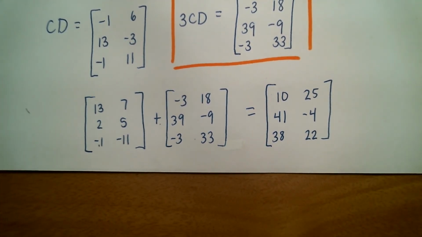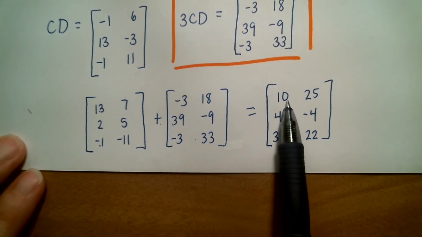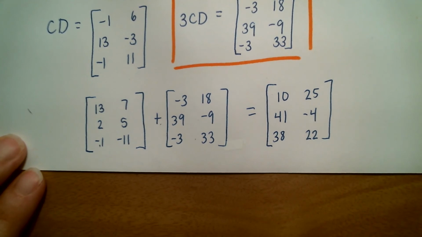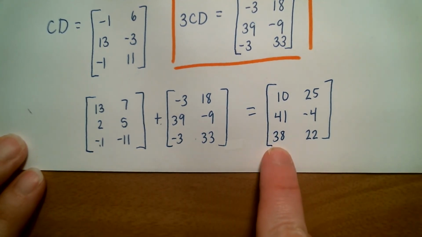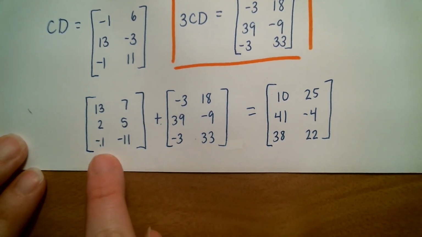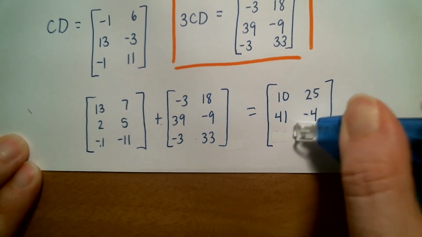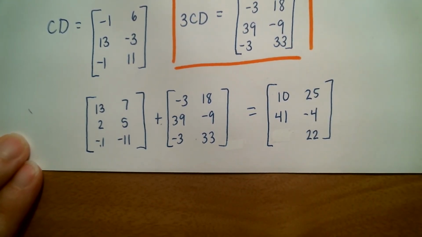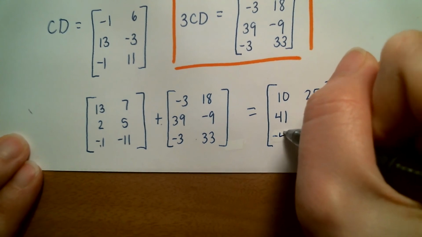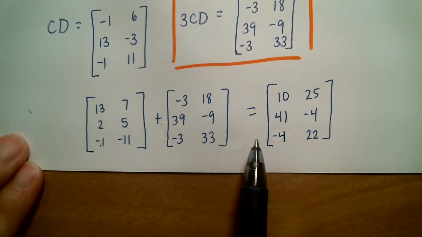Okay, so after all of that work, and that was a ton of work, I just realized I made a mistake because I looked at something incorrectly here. Hang on. I added this number wrong right here. I was looking at the 39. Negative 1 plus negative 3 should be a negative 4 right here. Sorry about that. After looking at all these numbers, your eyes kind of get crossed. So anyway, this is the answer.